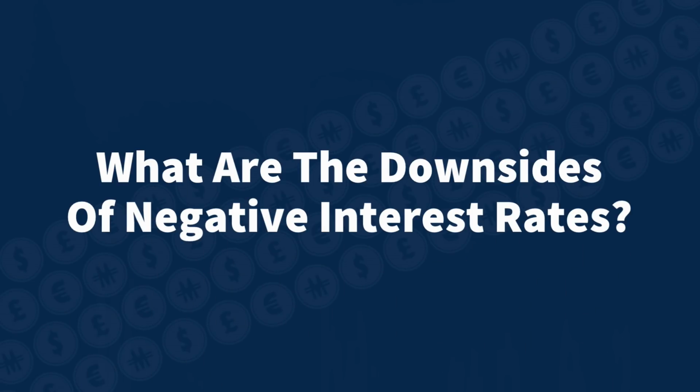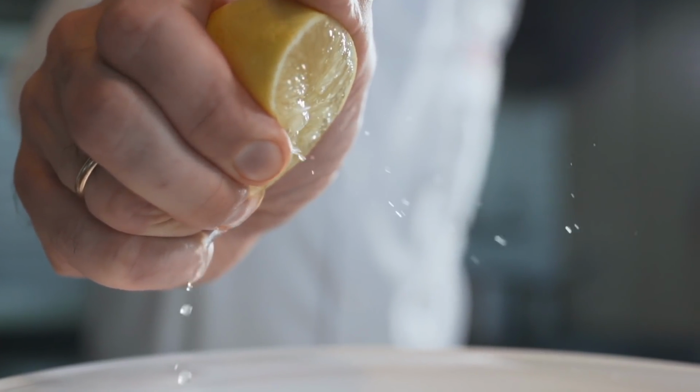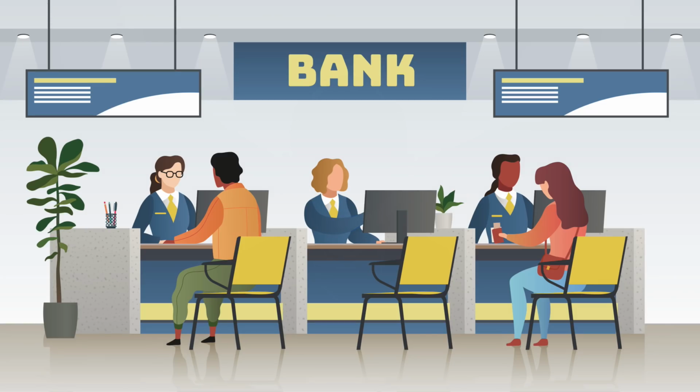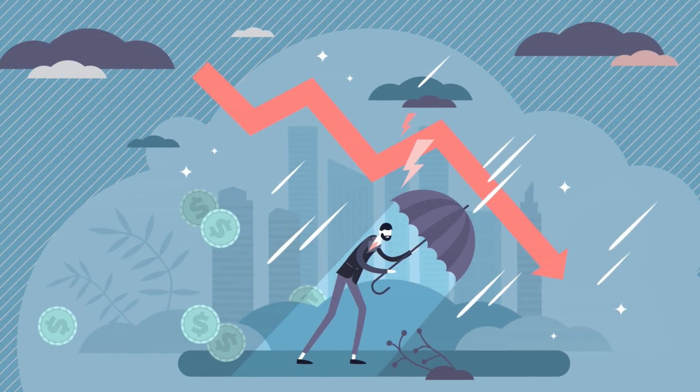What are the downsides of negative interest rates? Banks make money on the difference between the cost of borrowing and the cost of lending. Lower interest rates reduce banks' returns on their investments, as they can no longer charge as much interest on the money they lend out. Previously, they could have just offset this by lowering the amounts that they pay to those people that they borrow from, such as normal people who save with the bank. But they cannot so easily pass negative interest rates on to savers, so their margins get squeezed. A struggling banking sector is not what we need right now.